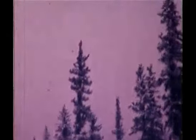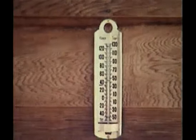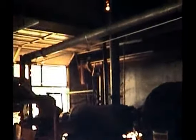But first, let's go back and see how it all begins in the fall. This season, we shoot for a heavy wet base on purpose. Later on in the season, we try for quality snow. Ideal temperatures, as in this photograph, are 12 below zero. Water pressure, 250 pounds. Air pressure, 100 pounds.